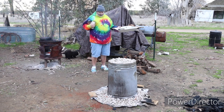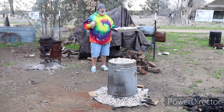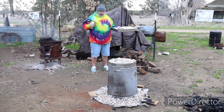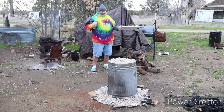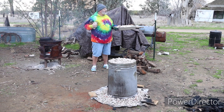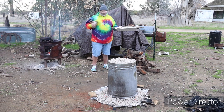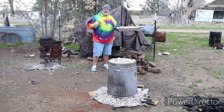I'm thinking this is... I'll probably open up another bag of charcoal. I think I got half a bag of charcoal that I'll just periodically throw on there. I won't show you me doing that, but just to make sure, because it's a cold day, so it might be windy, so it may not last as long. We'll see. Might be an epic fail, might be perfect.